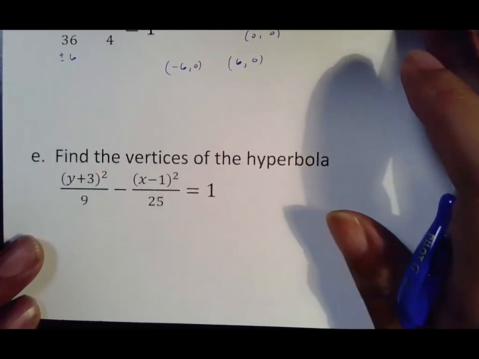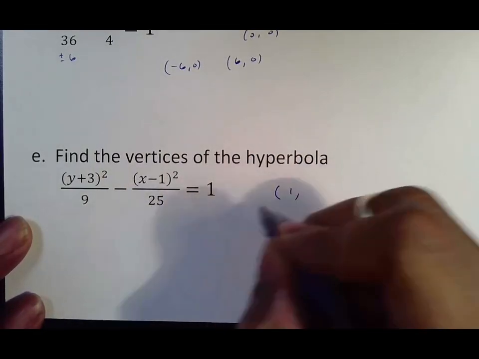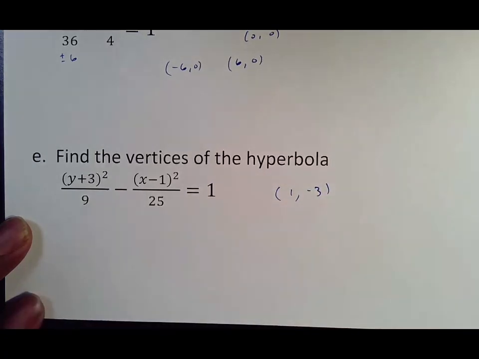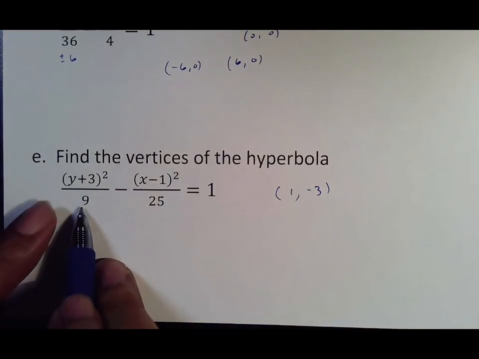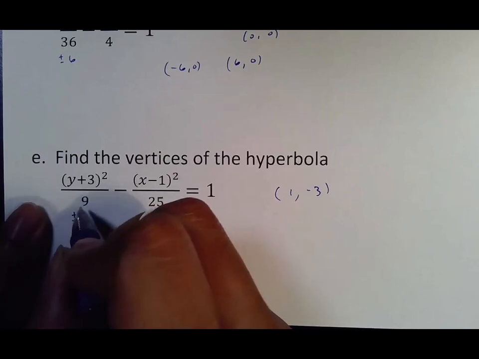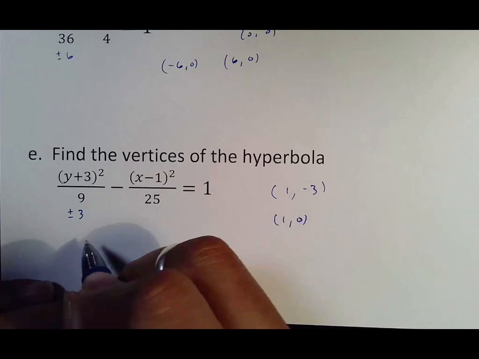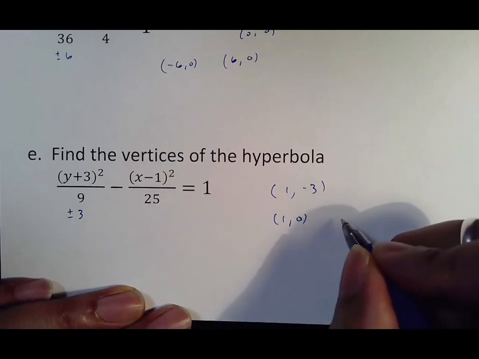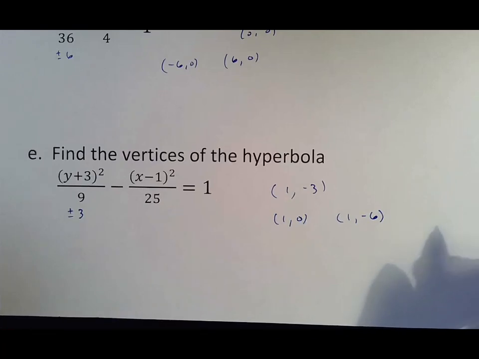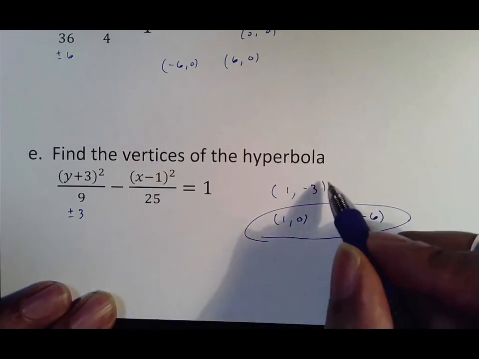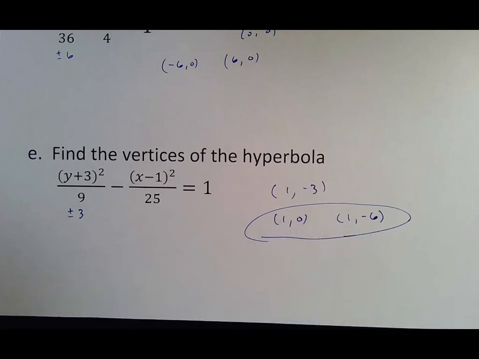Find the vertices of the hyperbola again. In this case, on purpose, we made this a little different. X is 1, y is -3. Your x is actually the positive, and that is where your vertex comes from. So this is going to go plus or minus 3 under y. So it's going to be at 1, 0, because that's what +3 is, and 1, -6, because that's where your -3 is. These would be your vertices. Based off of your center, you're moving up and down 3, and there you go.